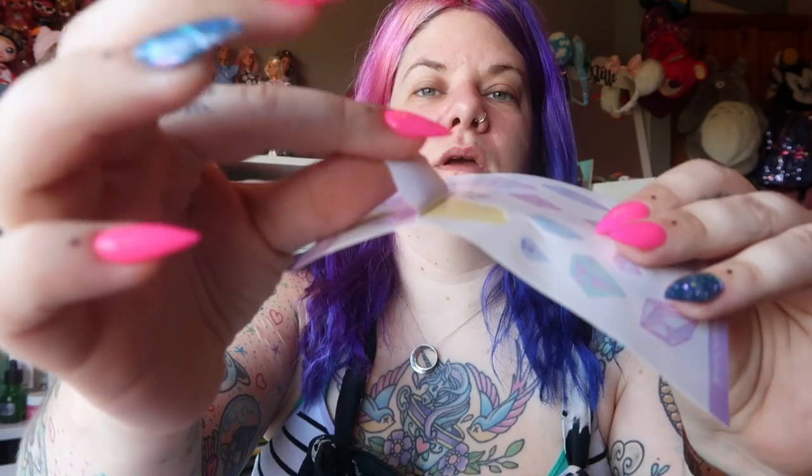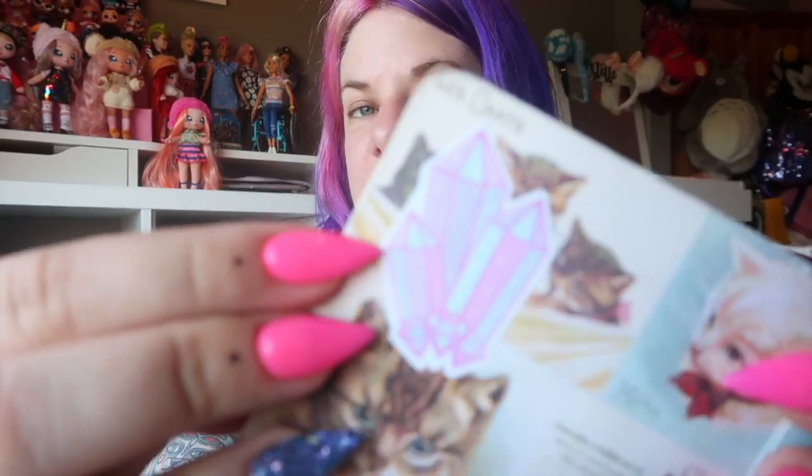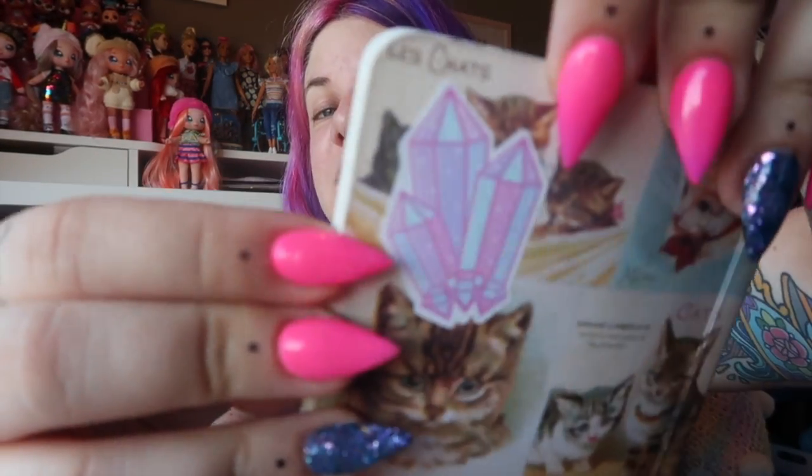I'm just going to open one of these sticker packs to show you the sticker quality, because that is a thing. I'm going to stick it onto this little notebook I've got just to show you. They are really easy to peel off — they peel off really cleanly, which is nice. I hate it when it pulls the outer bit off. There we go — how cute is that? They're sort of a high gloss shiny sticker so they catch the light nicely, and on the crystal ones the way she designed them they look quite sparkly. The fact that it's a high gloss sticker works really well, so I really like the stickers and I will be using them in my diary and my planner.